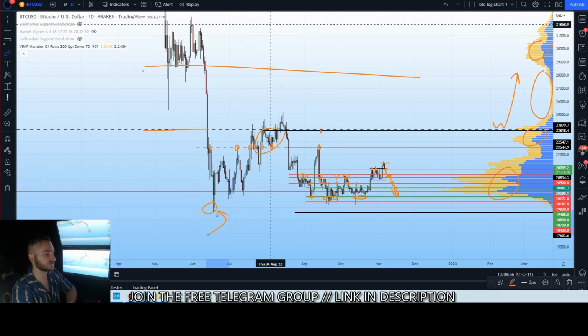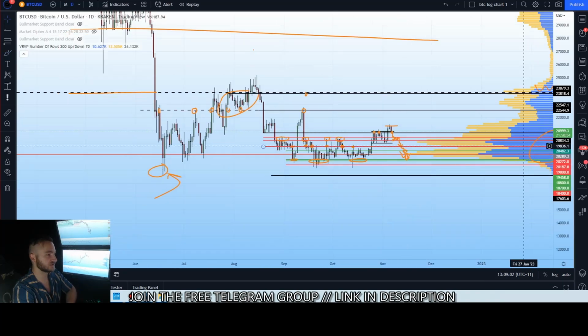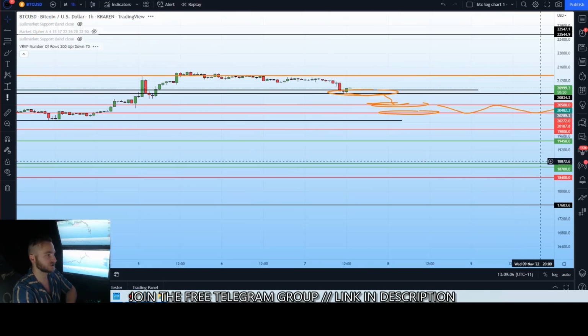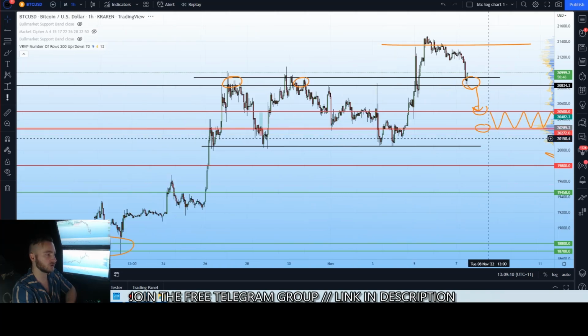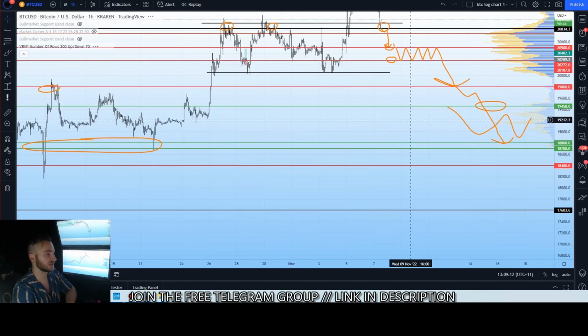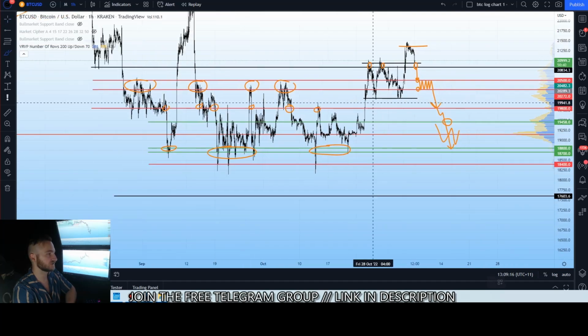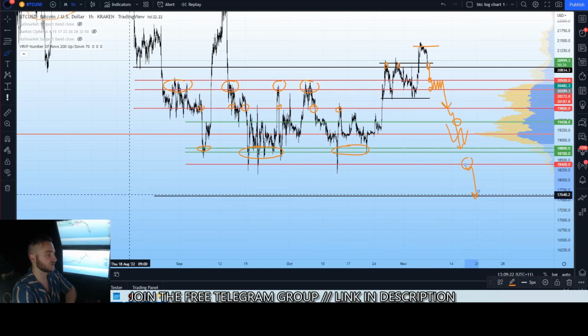Now, there are reasons for us to believe why we will not push this high, and of course CPI being one of them. If we do break through these triggers to the downside, guys, it's not looking very good for Bitcoin again. Like we just mentioned, these horizontal support ranges do need to hold. If we do break through these, it won't look very good for Bitcoin. More importantly, guys, if we lose 18,400 on the downside, say for example, this downward price action does play out, we will see a retest of 17,600, which is our absolute bottom.